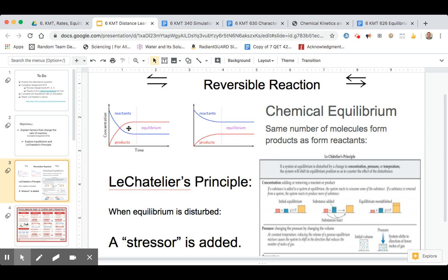What you'll notice is depending on the percentages you picked, these lines may show the reactants lower or the reactants higher than the product. And that is called the position of equilibrium. They're still at equilibrium because the lines are parallel. The amount of reactants turning into products and the amount of products turning into reactants are equal, but the position is different depending on the rate. Le Chatelier's principle that we're going to be working on talks about when a stress is added, how it changes that position of equilibrium.